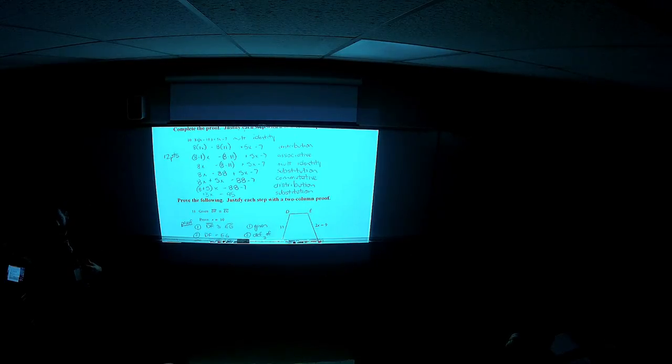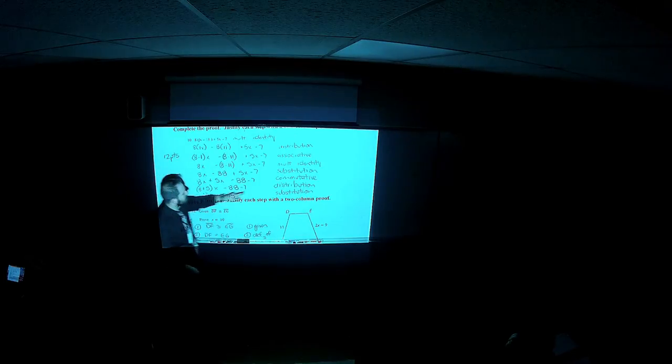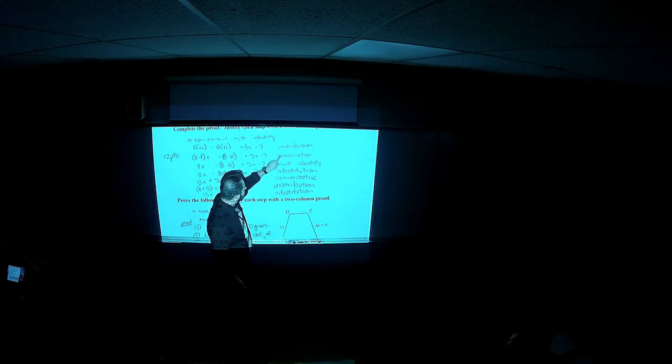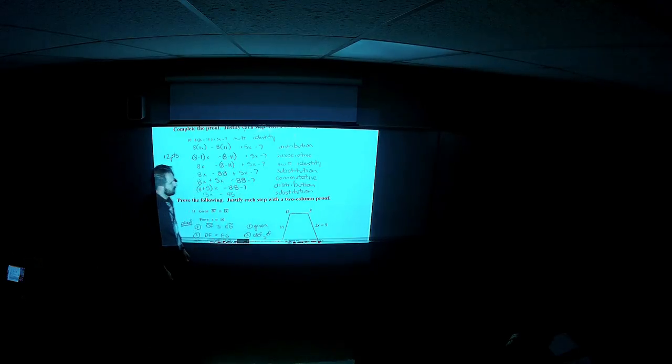Those properties are properties of equality. This is not even an equality problem. This doesn't have an equal sign. So you probably shouldn't use any of those. It's just field properties. So that's commutative. You move things around. Then the other major property I was looking for is distribution. A lot of people put associative, which you should not be doing. It's distribution. And then you had to add those together. So the main properties were these three and these three. That's what I was looking for.